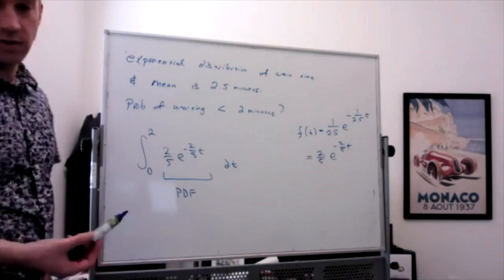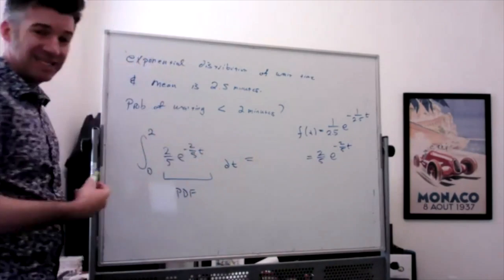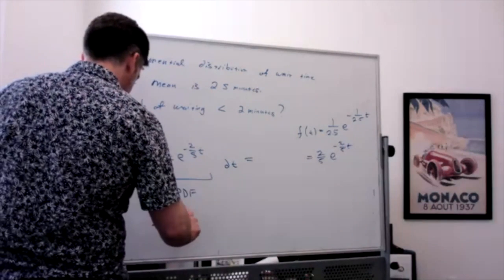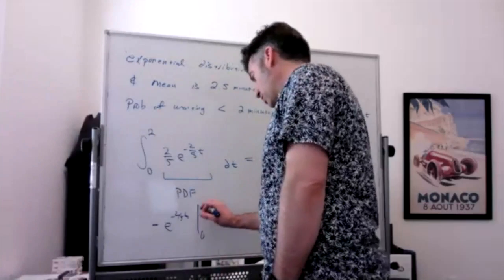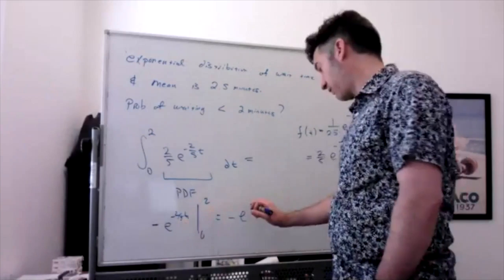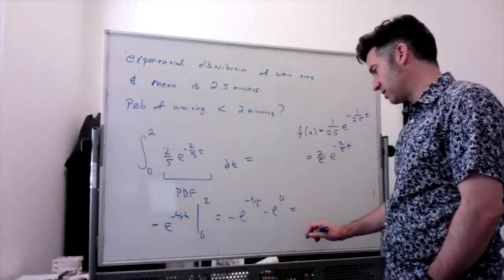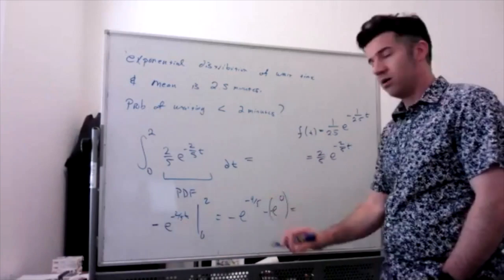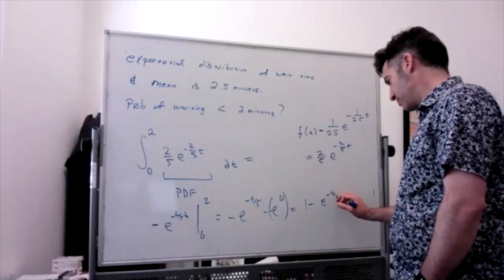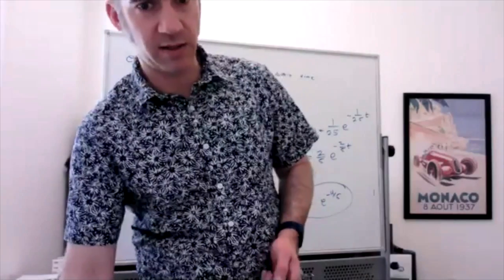Okay, and then we would just do the integral, right? The nice thing about this integral without anything extra is it's very easy to anti-differentiate. This is just going to be negative e to the negative 2/5 t from 0 to 2, which is going to be negative e to the negative 2/5 times 2, which is negative 4/5, minus negative e to the 0. So I write this as positive 1 minus that. I don't really care what the number is, but it's approximately 0.55.